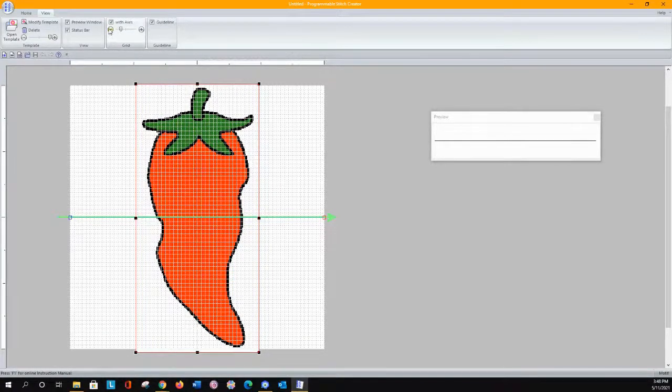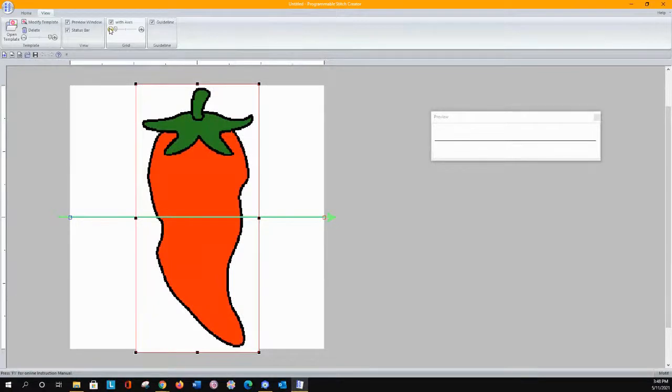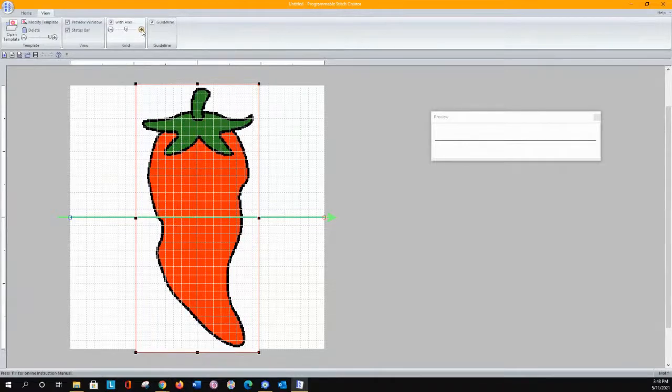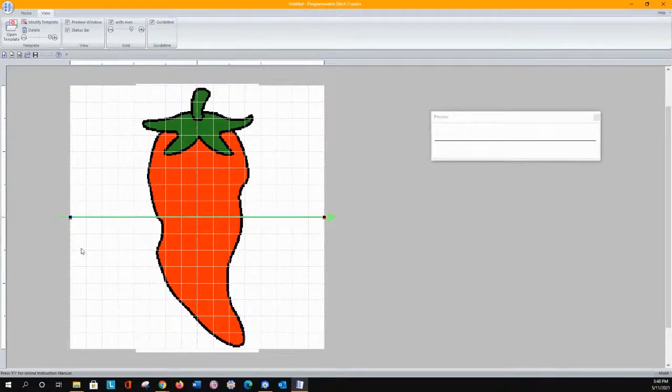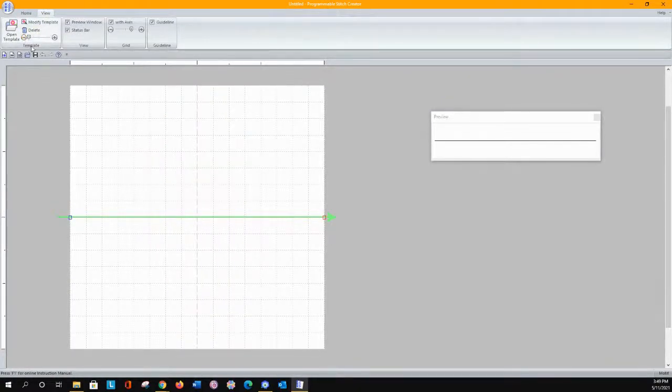If you want to make curves, you must go with no grid. If you have a grid on, your line is going to snap to that grid. It automatically does it. It does not matter what you do. If I click my select point tool and add a square right here, notice how it snaps to the grid. I'm trying to go in the middle of it and it will not let me. It's going to snap to the grid. So in order to do a curved shape, you must take your grid all the way to off.